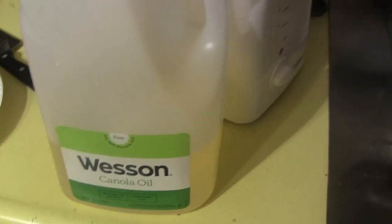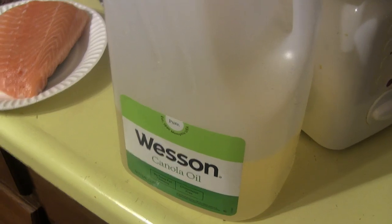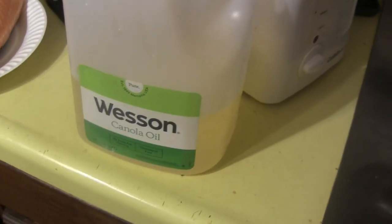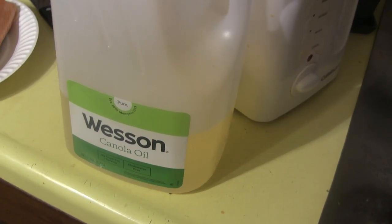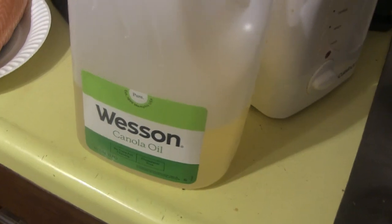I'm also going to be using canola oil. Now, I know what you're thinking. I know how to make fried rice. You don't use canola oil. Well, guess what? I don't have any fucking corn oil. I have this or fucking olive oil, and olive oil is a hell no.